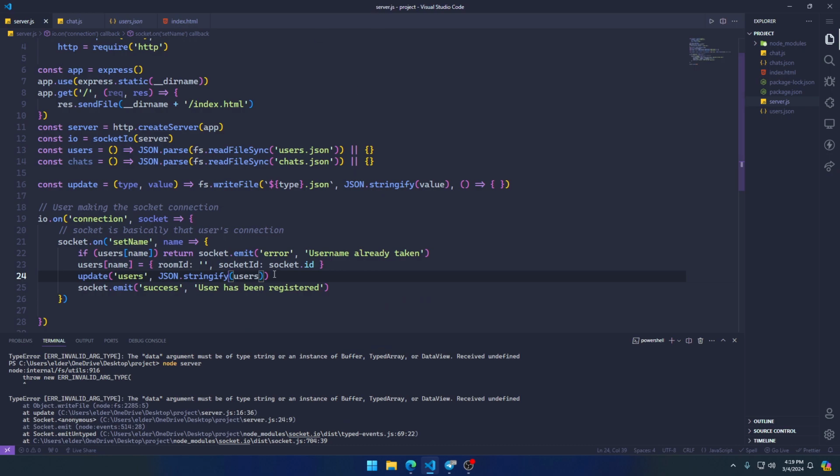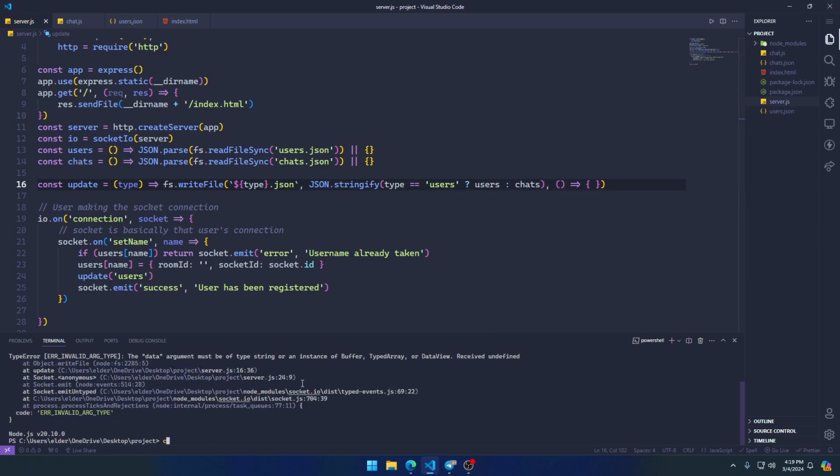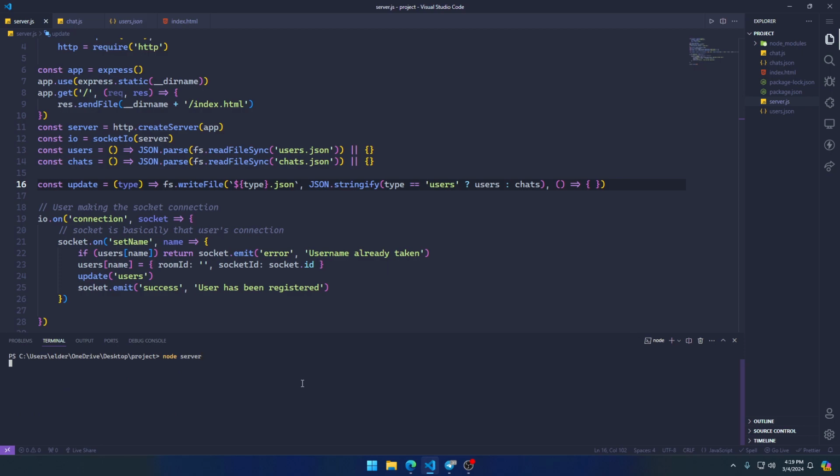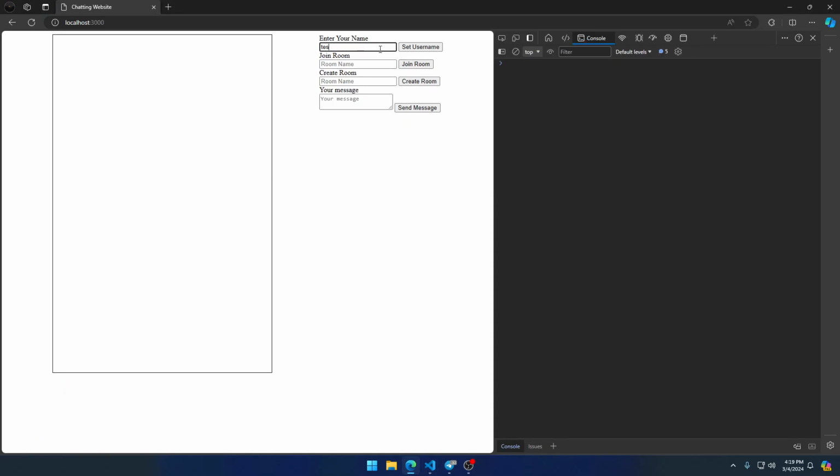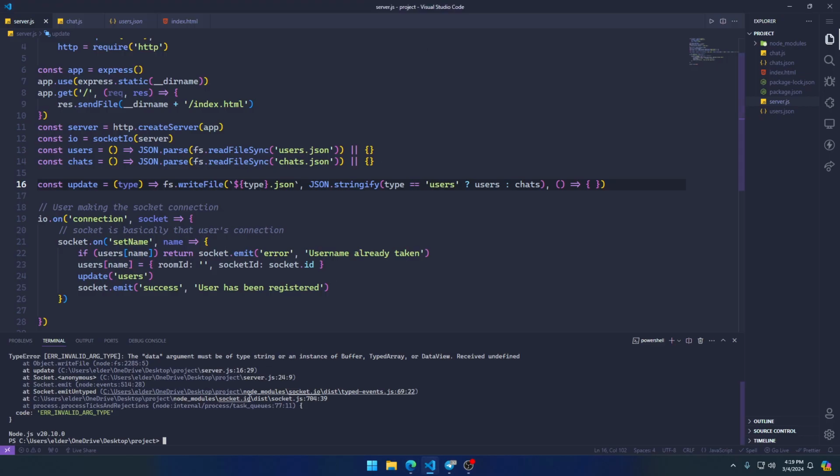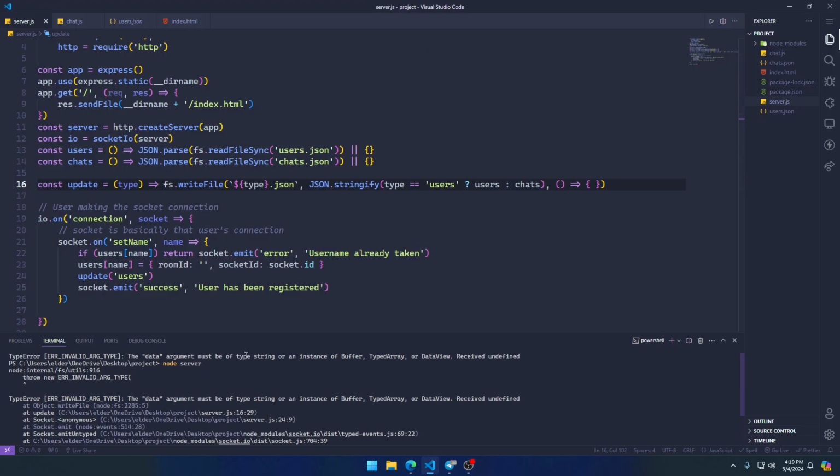JSON.stringify. Oh, I don't actually need to give it the value because stringify, if type is going to be equal to users, then users, otherwise chat. Whoops. All right. Wait a minute.